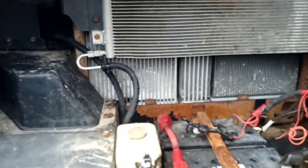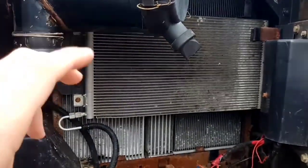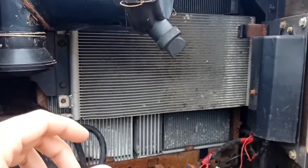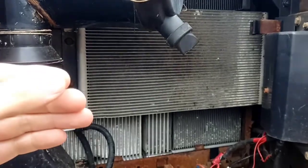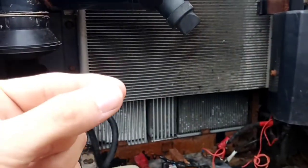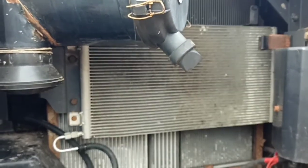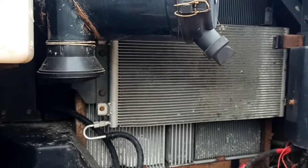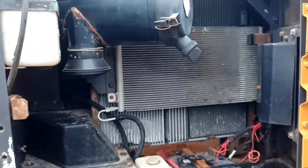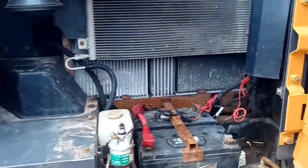So a fitter that I used came down last Friday, helped me. So we unbolted that air conditioning radiator, got it out the way, and behind there, all of that section of the three radiators was about 5mm thick with crap, real rough stuff. So we give them a wash off, cleaned it up, checked the suction through, you know, it was working well. Got it done basically, and she was running nice, digging hard, as you can see, staying cool.